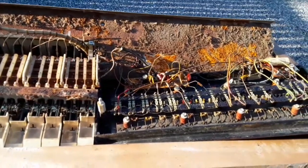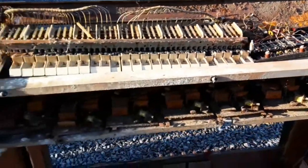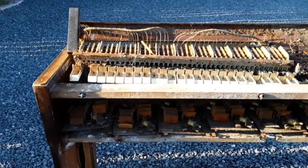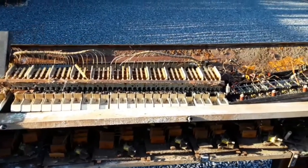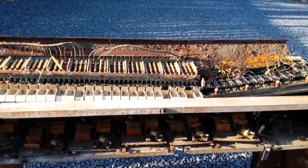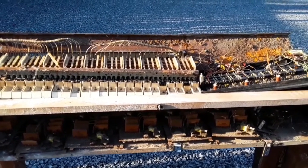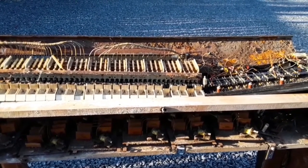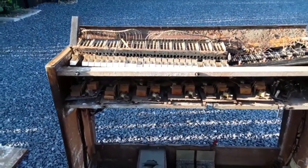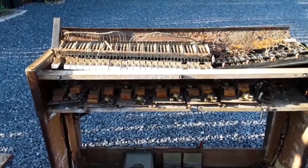I'll have a lot of work now identifying all the components. What I plan on doing with this organ is recovering all the precious metals — gold, silver, palladium. I'm going to do it in maybe a two or three part series. This video is just for the breakdown. Part two will be the circuit board breakdown and all individual components.